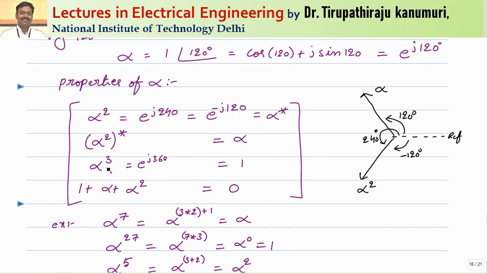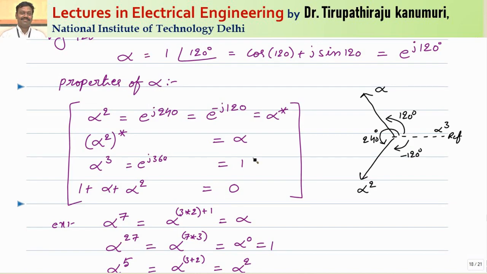So now coming to alpha cube, that means you have to shift 3 times. When you shift 3 times, you can see here 120, 240, and one more shifting you do, so you will reach the reference point again. So when you are taking alpha to the power of 3, I am completing one rotation, or an angle of 360 degrees. Because 360 degrees means one cycle is over, we can take it as 0 degrees also. So e to the power of 0 will be equal to 1. That's why alpha cube will be equal to 1.